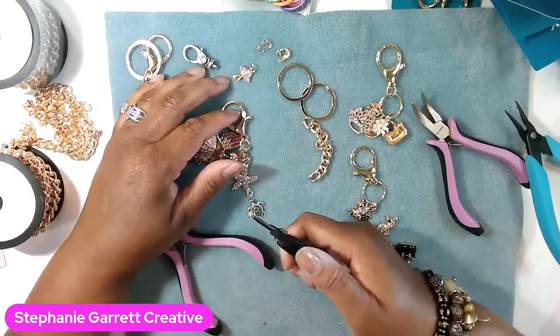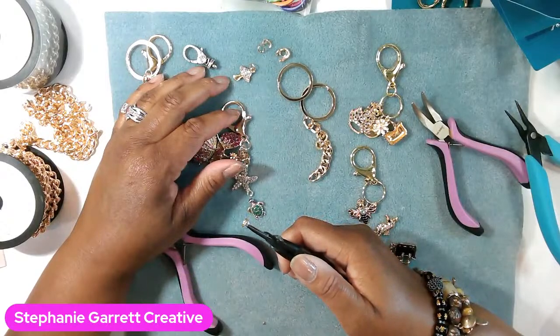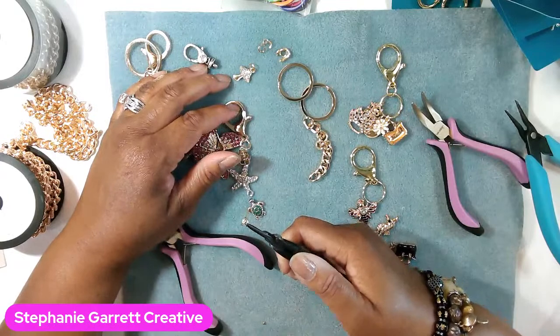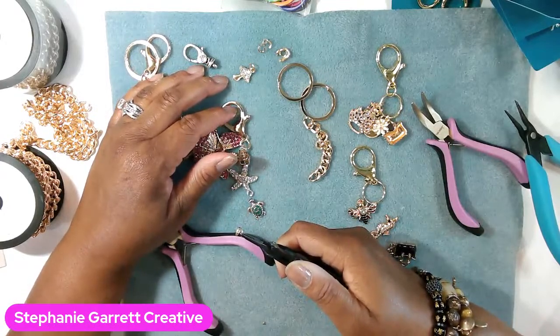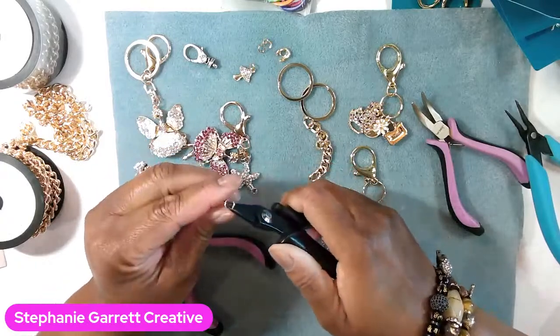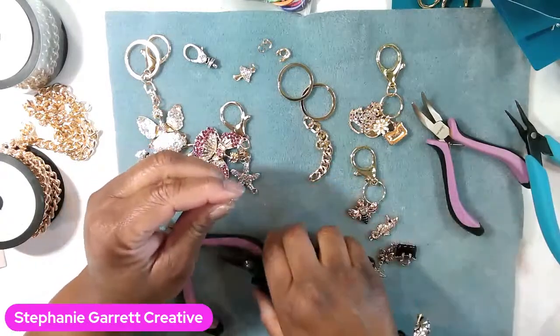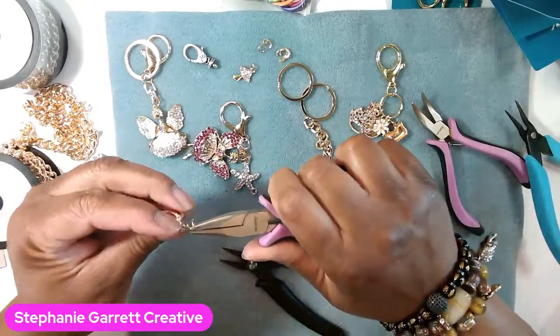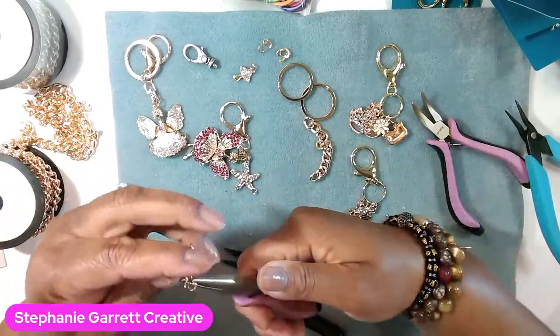What are you doing? Blake. Excuse me, y'all. Children. What are you doing? Okay. Making sure he's not doing something crazy in there. You got to watch your kids, especially certain ones, because they'll be running down the street.